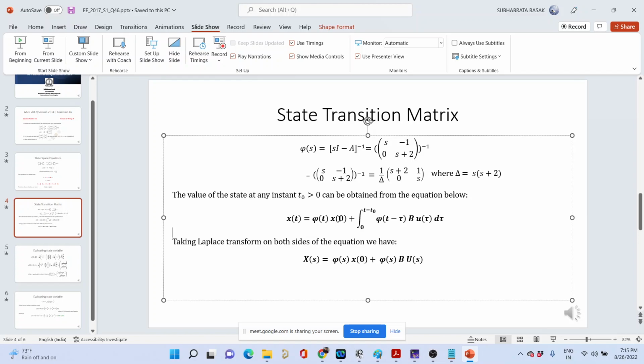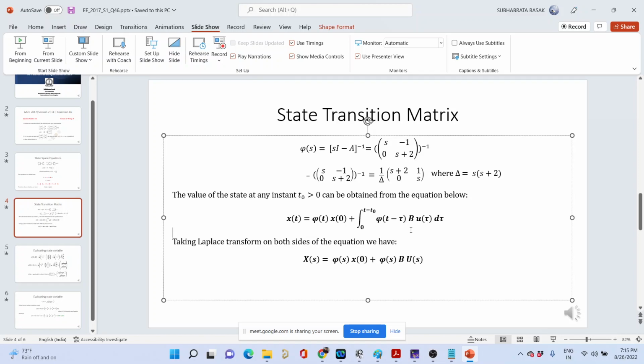So the simplest way to understand this is you write a simple first order differential equation, dx/dt, and then find the solution for the initial condition. You take the initial condition equal to x0, and then write the equation. You replace e to the power At with phi t. Then you will easily get that relation. There is no difficulty in it. Any standard textbook you can consult. This is the first step or the first thing that they would do in a state space chapter.